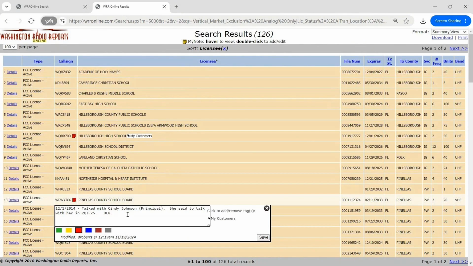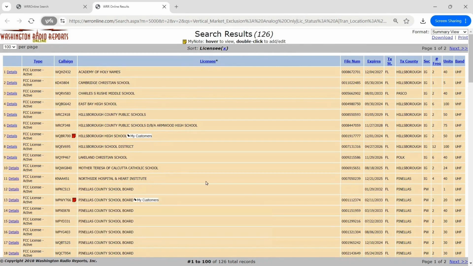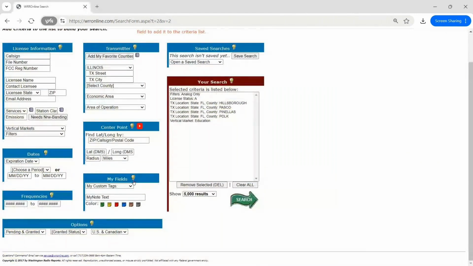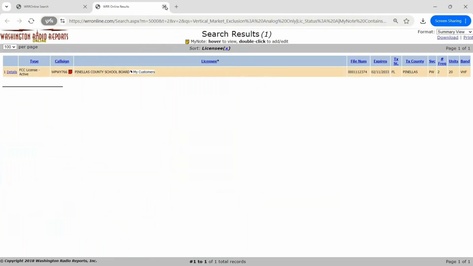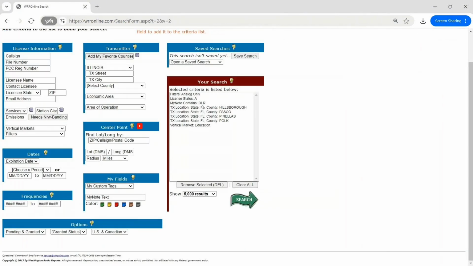But all of these things are searchable, including, you see, like this one's tagged as my customer. That's just a little tag there. That's how you can identify that as your customer. Go back to the search screen. All of those things are searchable down here. I could search on my initials, for instance, just put DLR in there, and it would find the ones that had my initials. But notice it's a red note. So instead of that, I could say, well, just show me my red notes. Just click on red. Or you can go up here and say, search on the ones that are my customers. So all those are searchable once you enter that data.